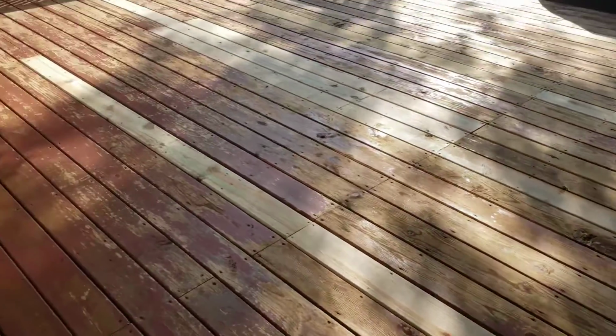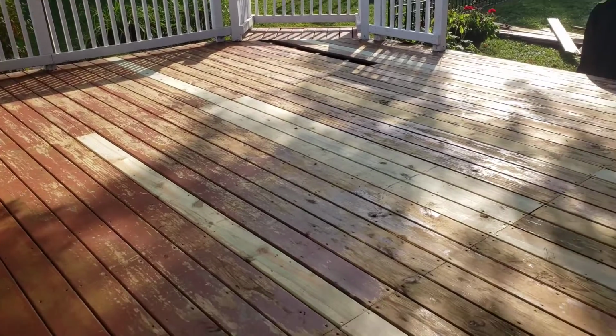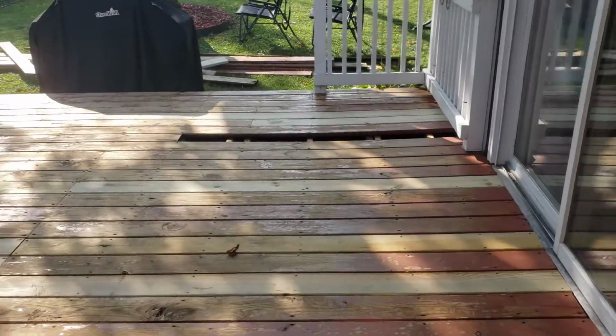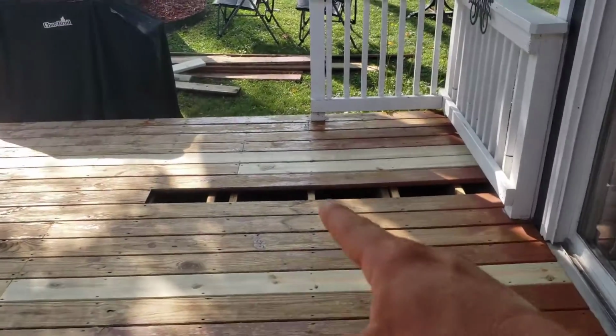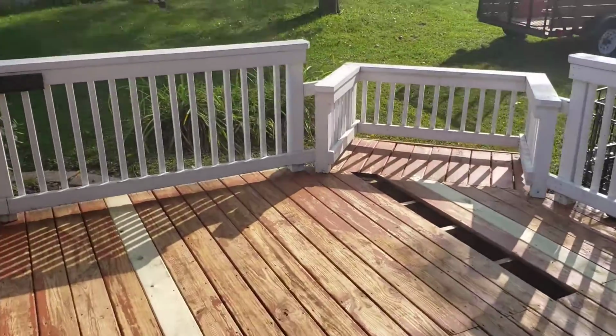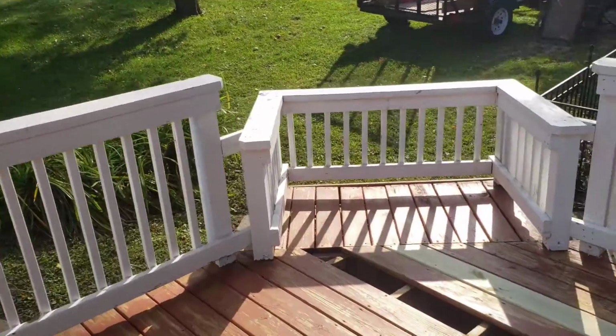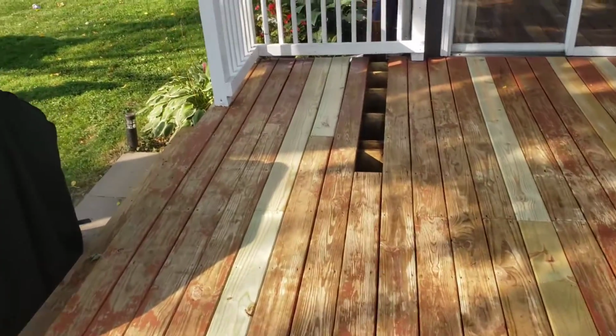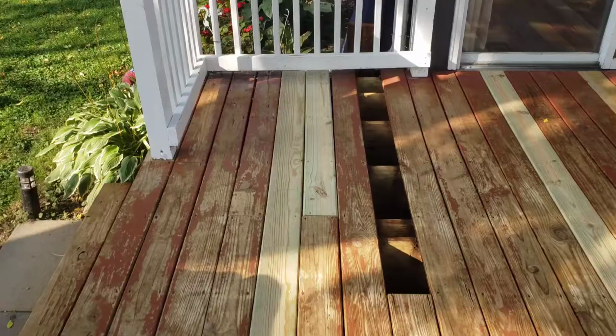Here's what we got so far. I think it was this one that was the additional bad one that we took out. So that's why we are short on this one and this edge one. So I just need to go and get 2 more 8-footers and we'll just cut them. It shouldn't take very long, but otherwise everything's ready and done.